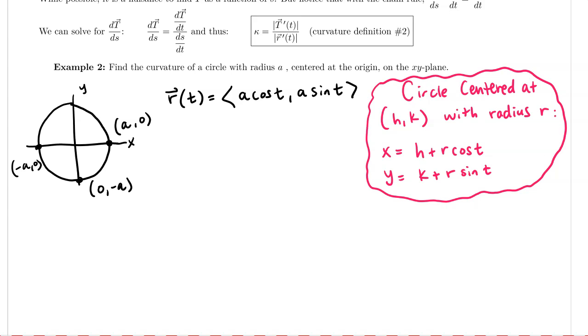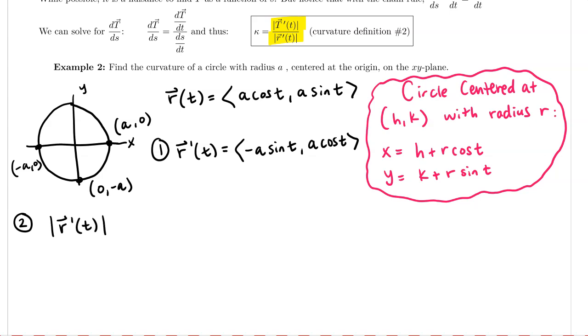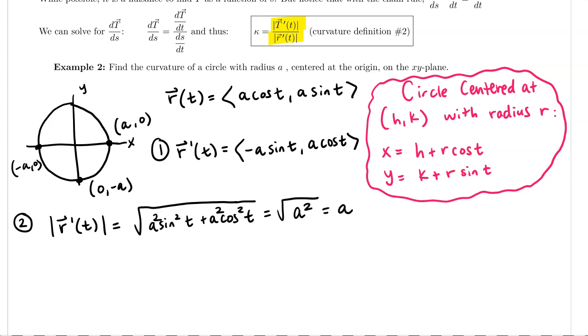All right, so from here, what do we want to do? Well, I would like to find the curvature, and I'd like to use this definition. So from here, it would be helpful to find the derivative. Let's do that. I'd like to find r prime. That is going to be (negative a sine t, a cosine t). As a next step, I would like to take the magnitude of that vector. Doing so will give us the square root of a squared sine squared t plus a squared cosine squared t. Now we can factor out a squared from both of those terms, and we'd be left with the Pythagorean identity, which is equal to 1.